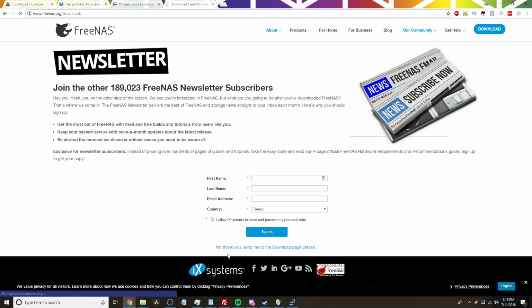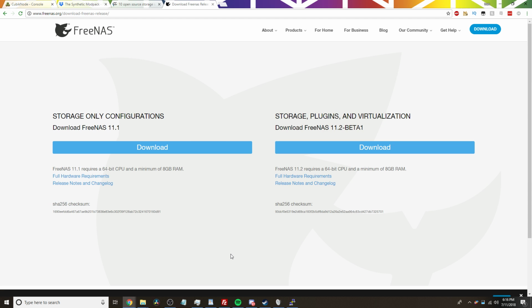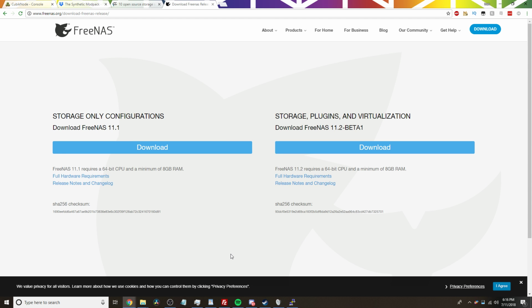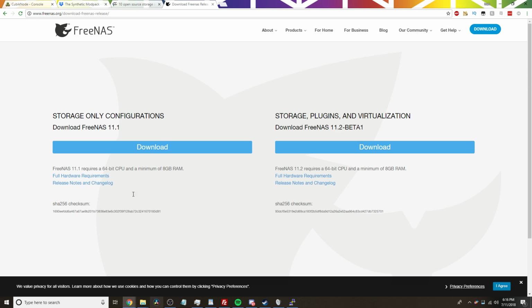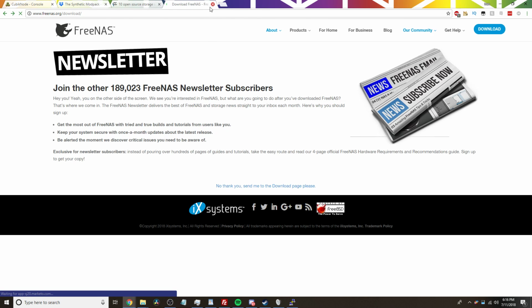No. Just no. 8 gigs of RAM. We don't have 8 gigs of RAM, so we can't do that. I'm not buying 8 gigs of RAM either. So, FreeNAS is out.